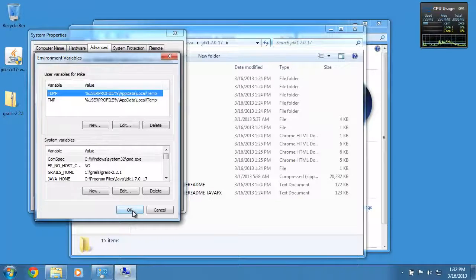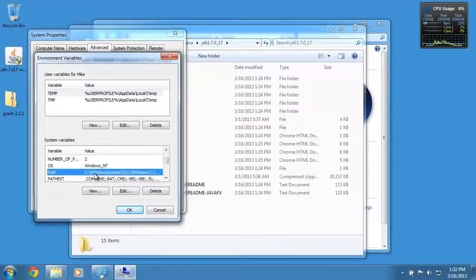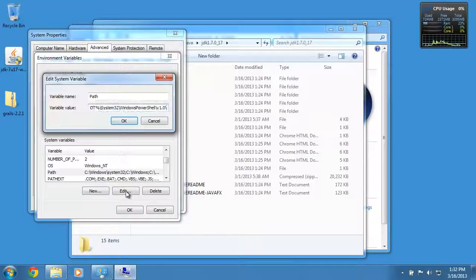And then there's one other variable that we need to modify, which is the path. And when you're in the command line, the path tells Windows where to look for executable files. So we're just going to edit this as opposed to create a new one. I'll go to the very end of what's there already, and we'll add a path for both Java and for Grails.